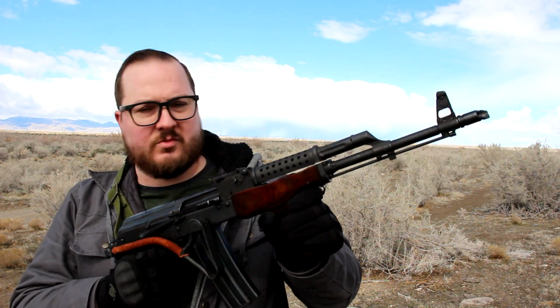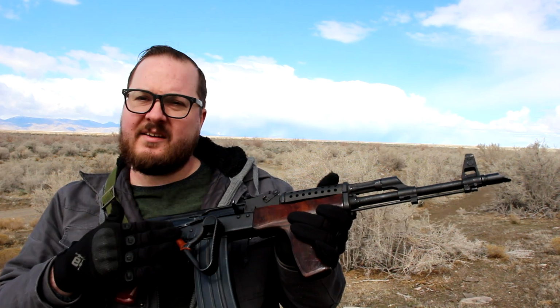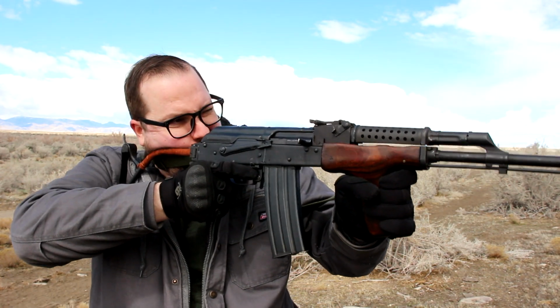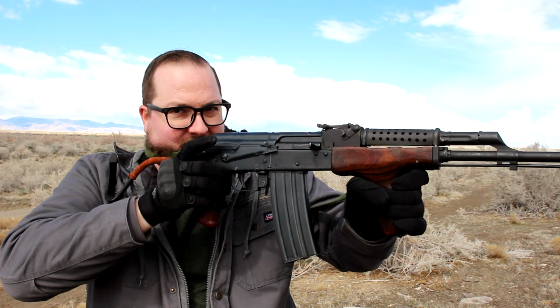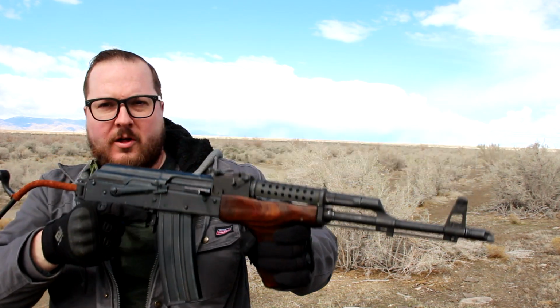I have added a nice Romanian dong up front, a cheese grater handguard, and kind of a chintzy little leather wrap here on the side folding stock. But do you know what? It actually makes it really quite comfortable, especially when you've got the sling on there. That's not a bad package at all.